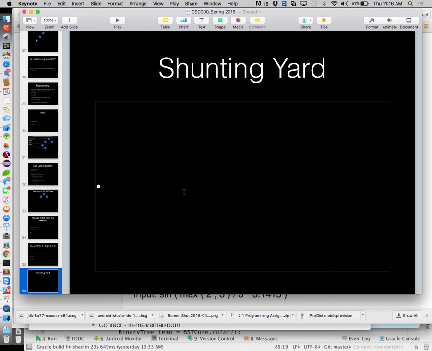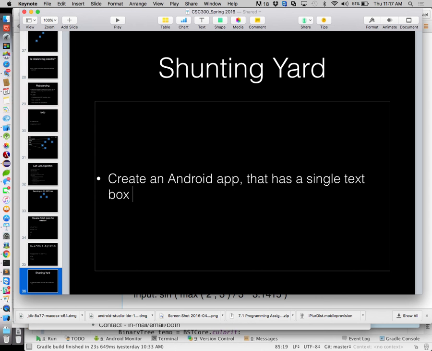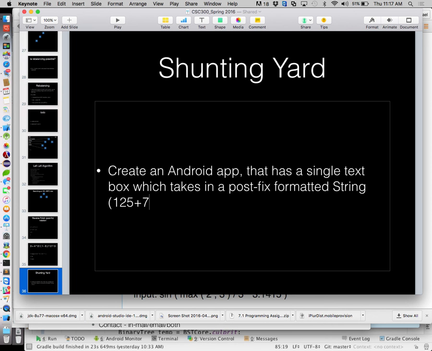We're going to create an Android app. You can just do this as another screen on your app that has a single text box, which takes in an infix formatted string, something like 125 plus 7 divided by 2 plus 3 times 4.